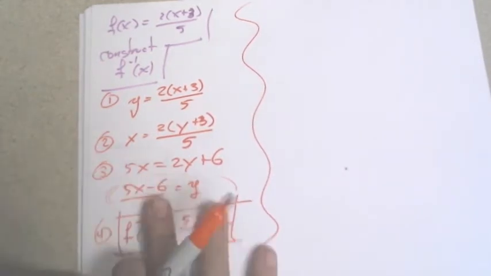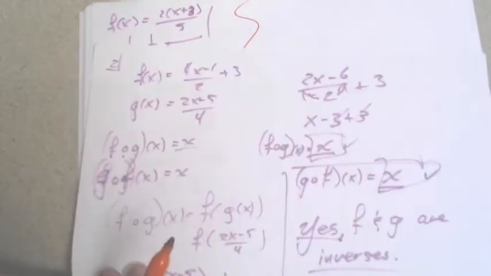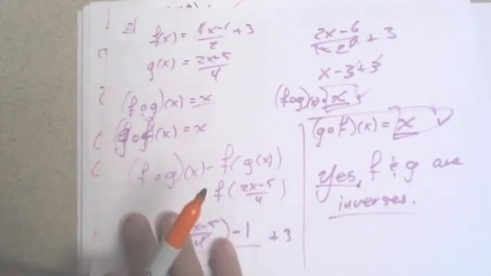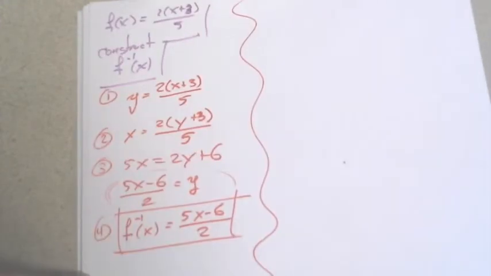Again, be careful. This is a nice skill, but it is not sufficiently robust to test inverses. If you're testing inverses, use the composition. If not, if you're just building an inverse, this is a great tool for building inverses.